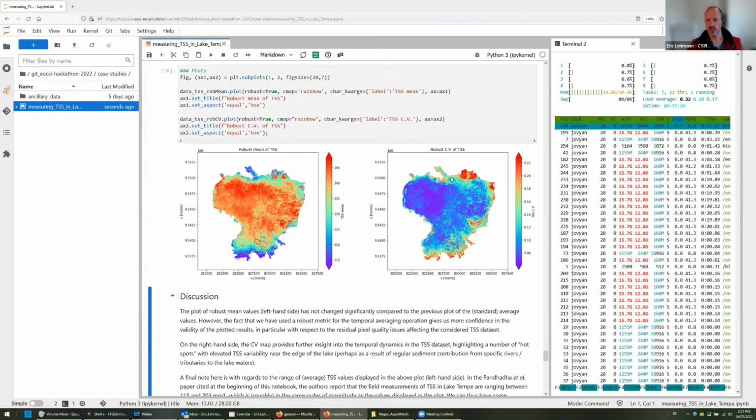And so you can start looking at the results and maybe pinpointing some areas of hotspots, TSS hotspots, maybe when rivers are periodically releasing TSS into the lake. After rainfall events, they get a big load of TSS, of suspended solids, into the lake, and then it goes back down again until the next rainfall event. So you might go up and down. So it gives a much higher variability in these regions. So you might want to go down and have a look at what's happening on the ground, or again, maybe look at which rivers are flowing into the lake at these points, etc.